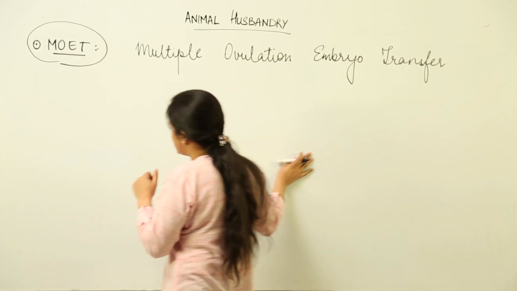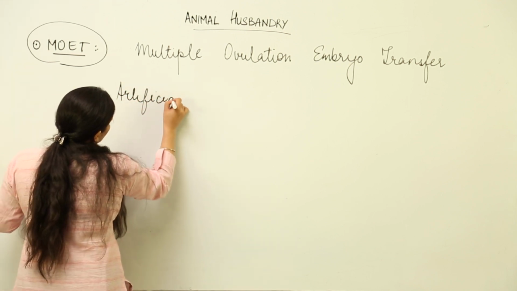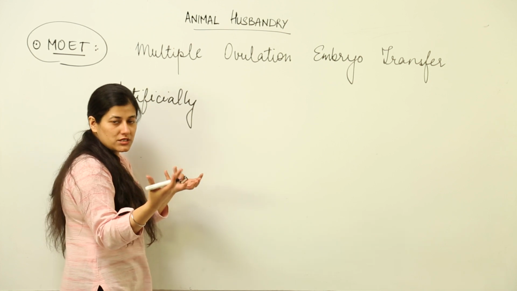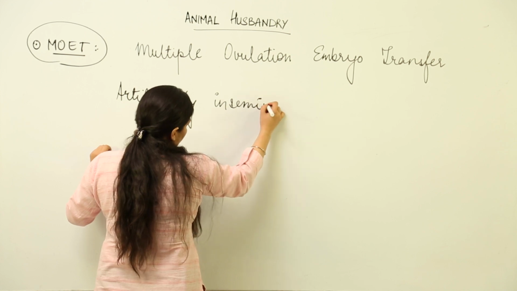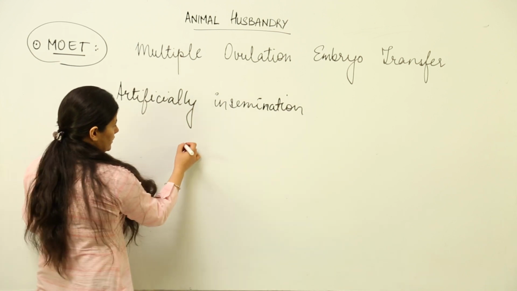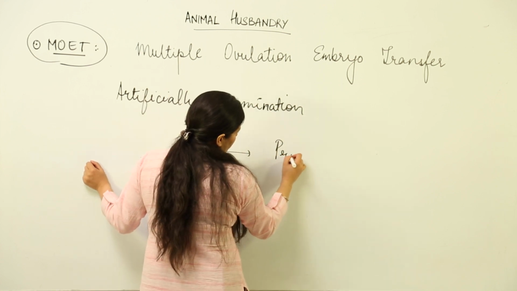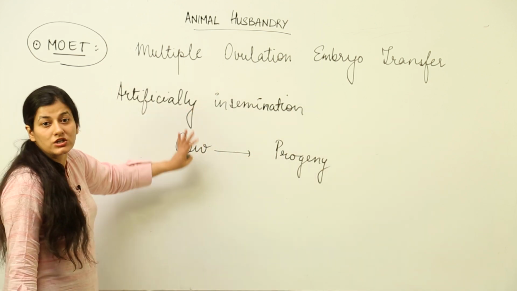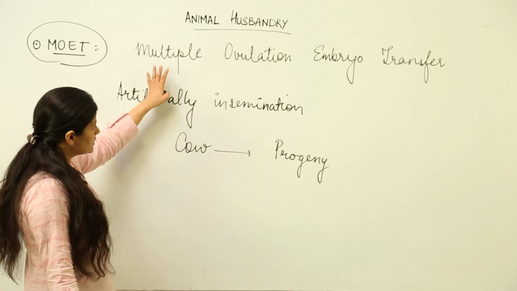It involves the basic principle of artificially inseminating the female cattle with superior quality sperms from the male. Again, that has to be the female, a superior male, an artificially inseminated cow. Supposedly over here we are talking about a cow that is going to give rise to its progeny which would be better for herd improvement. Now this is not where the condition stops. It has some other benefit as well. It has some other implications which are suggested in the name.